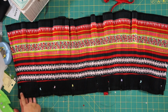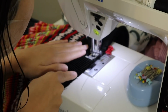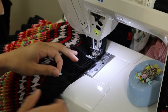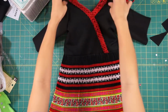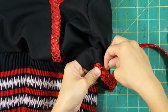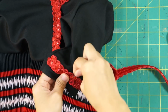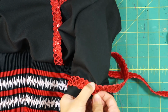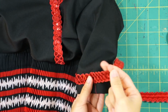After pinning all the pleats in place, sew the 2 layers together. I sewed a row of sequins trim around the sleeves and actually wanted to sew another row on top but ran out of time. I definitely recommend sewing 2 rows if your trim is not very wide like mine. You just add more emphasis to the sleeves and more color to the black top.